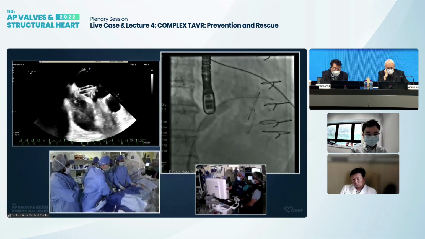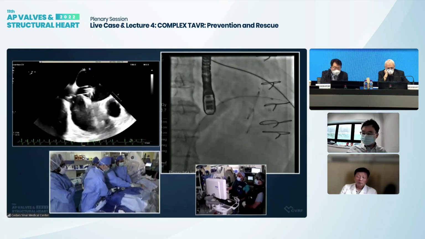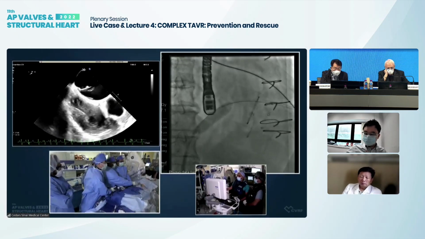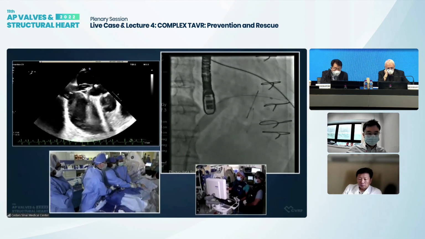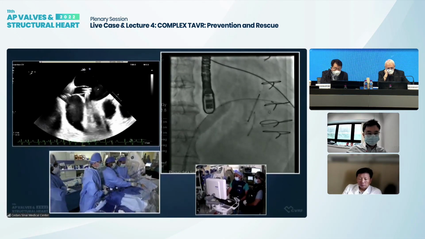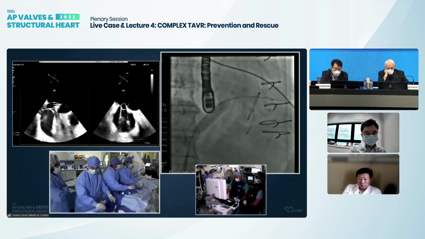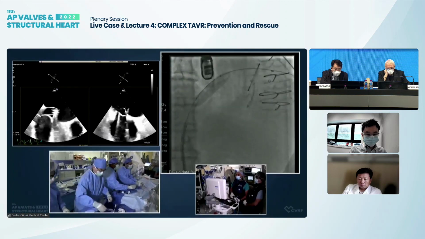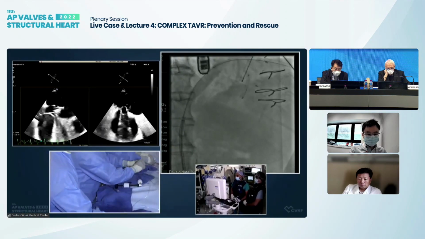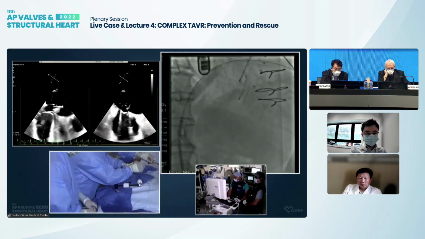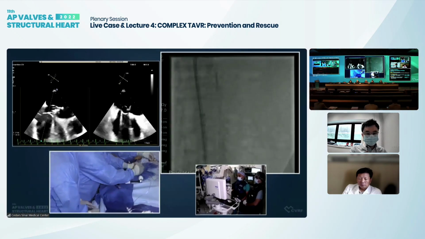You know what I'm saying? So I think, yeah, you can see the balloon. Just stay up for a minute. Can you put a pacer in, Raj? Okay, so we are going to use this time to put a pacer in. That was a good tip, Raj. You have to see that waist to know where you are. Yeah, one second. Let's see.